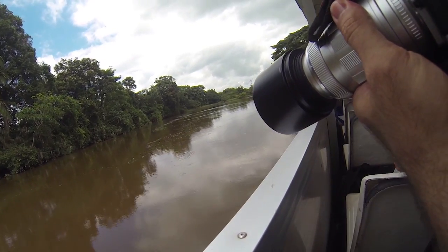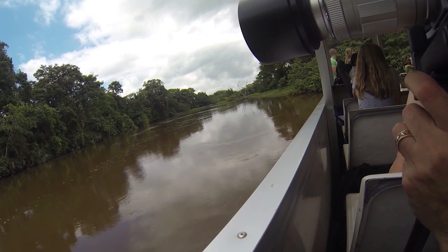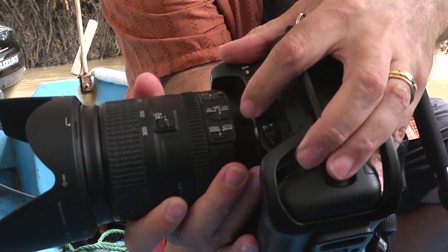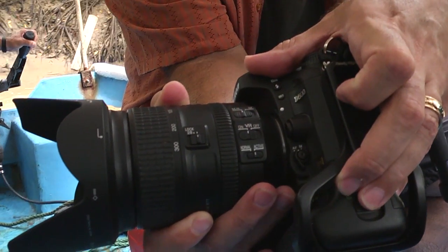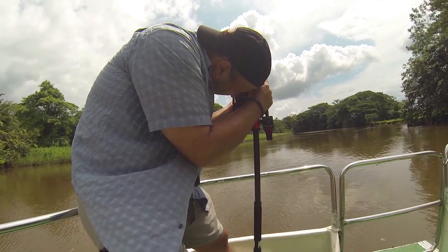Now as the boat is vibrating and moving, the camera doesn't move as much side to side, nor can it move up and down. This dramatically cuts down on any of the movement. If you're doing this type of shooting off a monopod, leave the image stabilization engaged, but make sure you're using the active type of stabilization, since you're not really handheld but shooting from a moving platform.